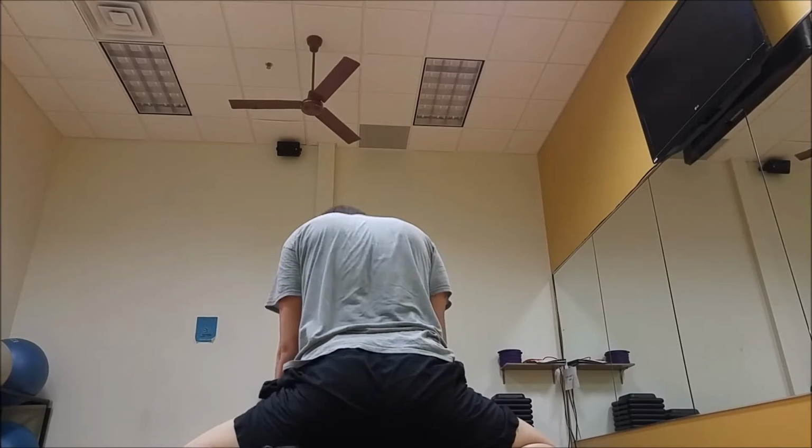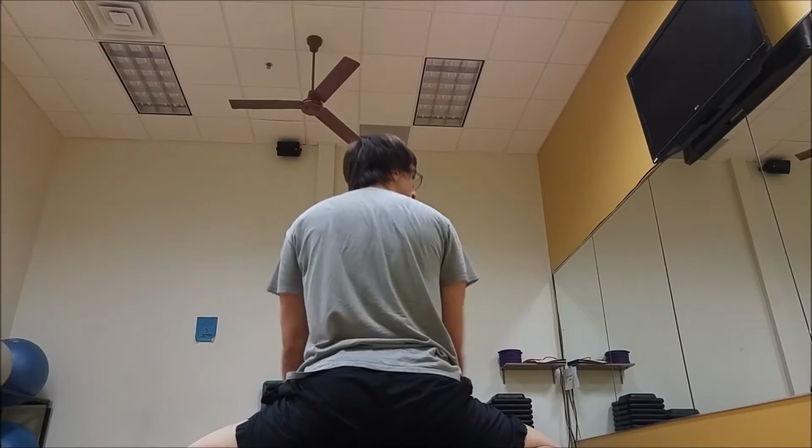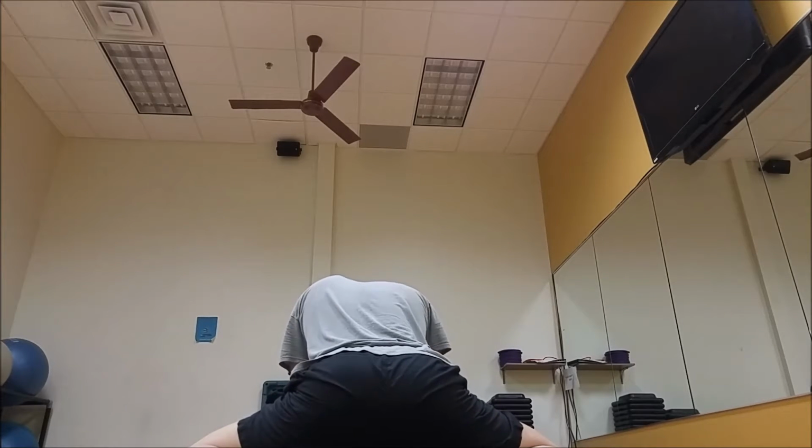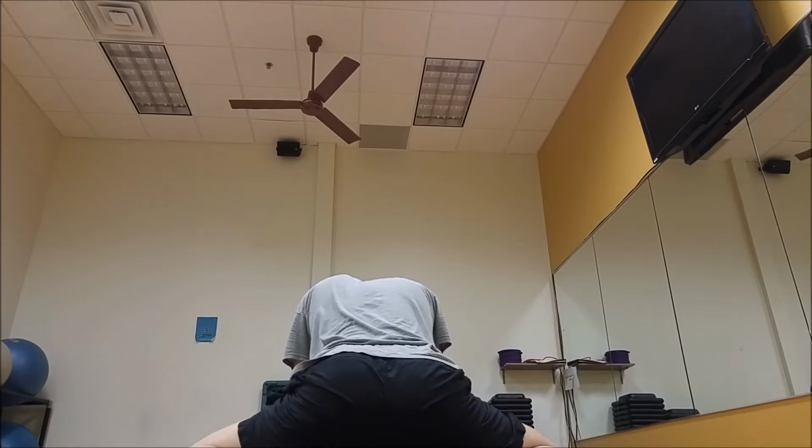And this is the frog stretch. This has actually been helping me out the most. It's kind of a suggestive stretch, but it does wonders if you're having any problems with your hips.